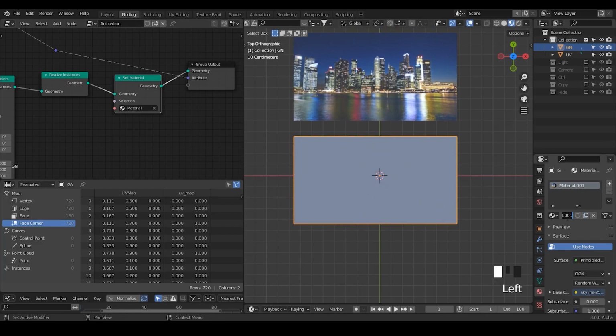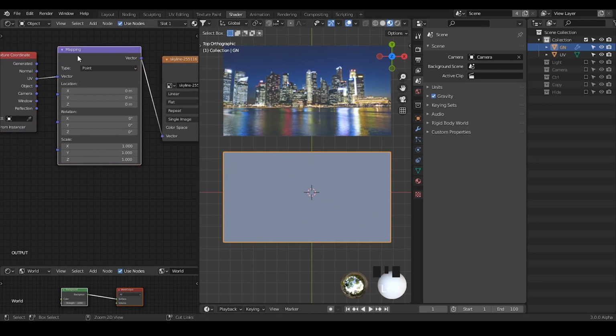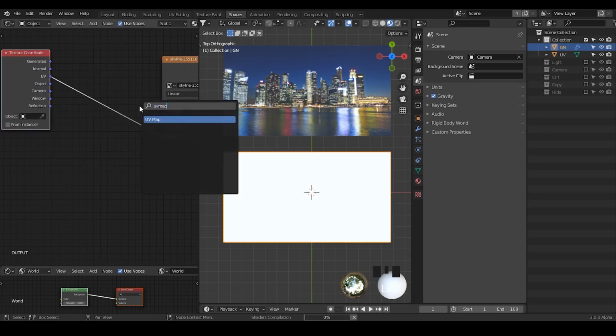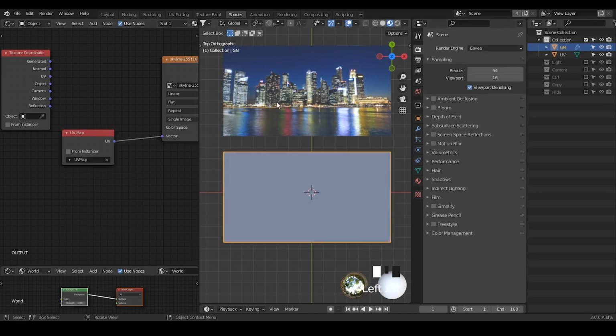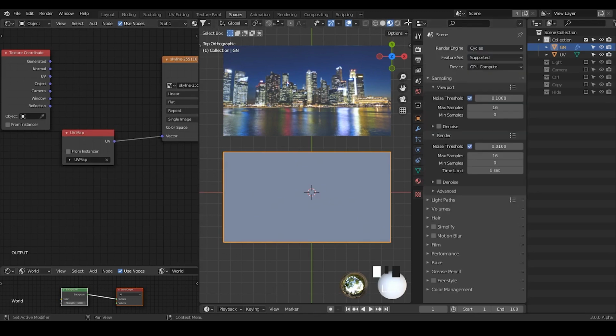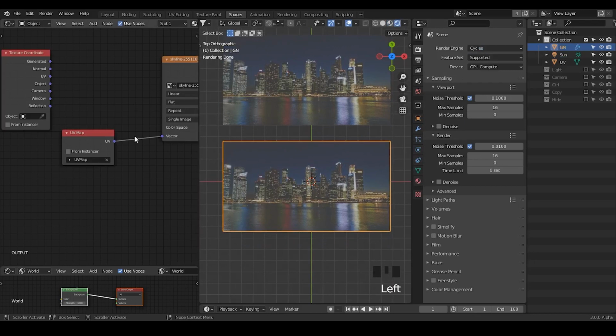Say the output. Okay, and I'm going to select the map in the output because I'm going to edit that a little bit. So here within this UV, it actually does not work. We have to use the UV map. I'm not sure exactly why, but you just have to do that. Another thing is that Eevee does not read data very well. I'm not sure exactly the reason, but you have to switch to Cycles. So let's go to Cycles. So now we start to have the image. Maybe in the future Eevee will be improved so that it can read all these kinds of attributes, but this is the case.